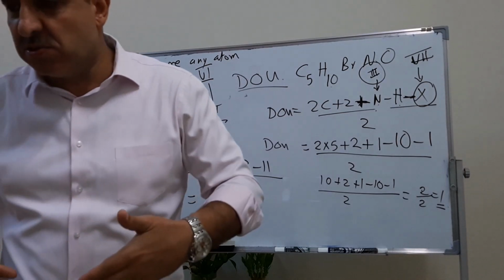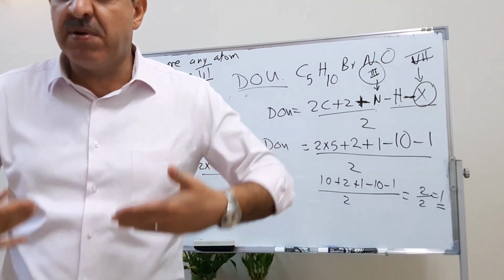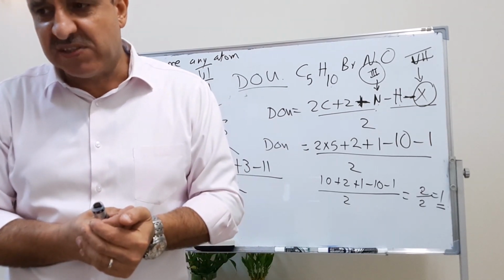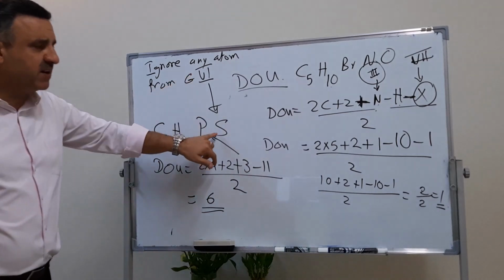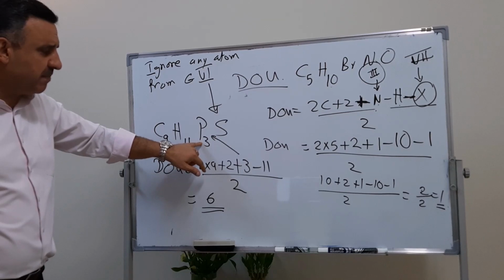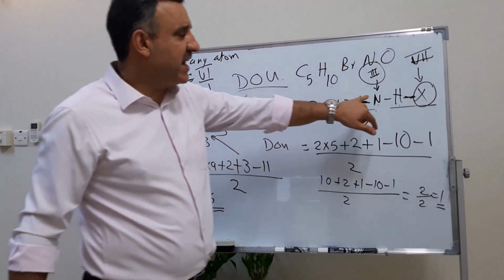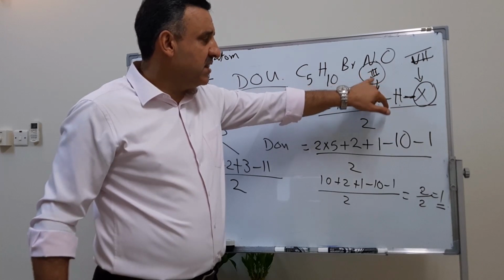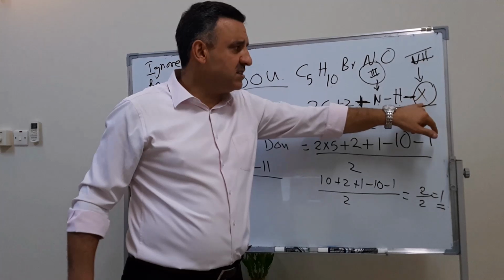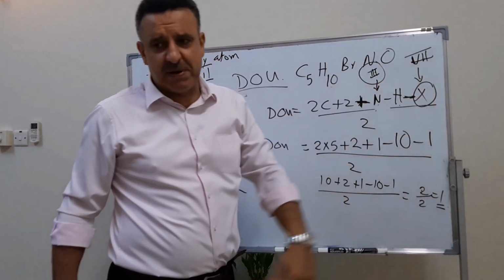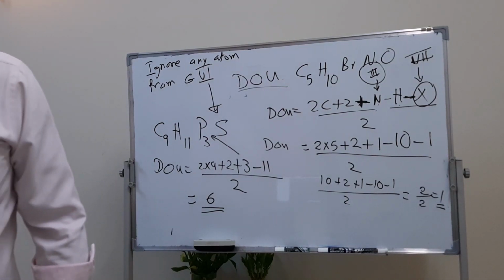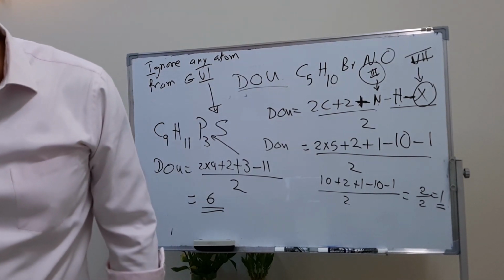We do not include the number of any atom in group number 6 in our calculation for the degree of unsaturation. Do you follow me? So sulfur is in group number 6, so we don't count it. But phosphorus is in group number 5, so we count it as the nitrogen in here. So this here applies for any atom in group number 3, or this here applies for any atom in group number 6. Is that clear, guys? Yes, Victor, thank you. Sure. Any other question about the degree of unsaturation?